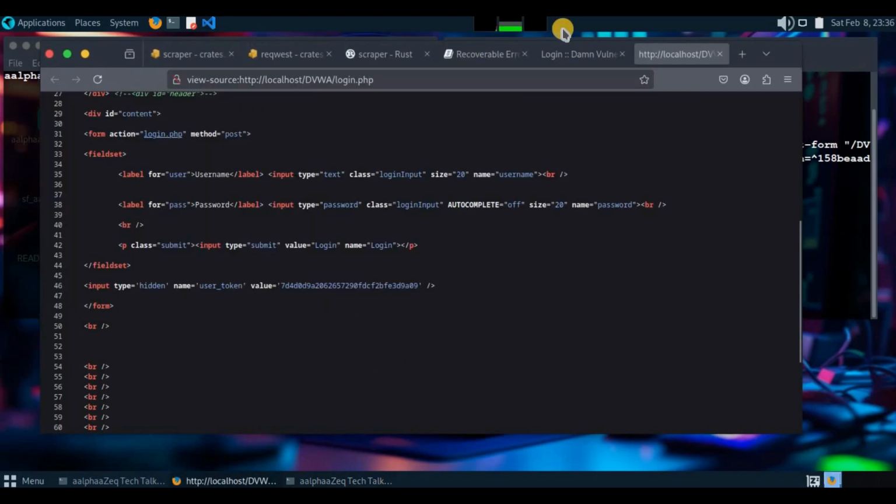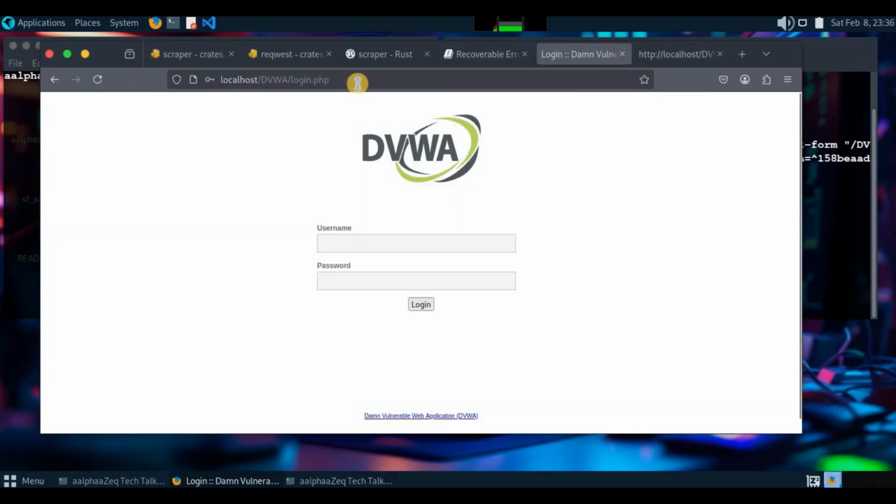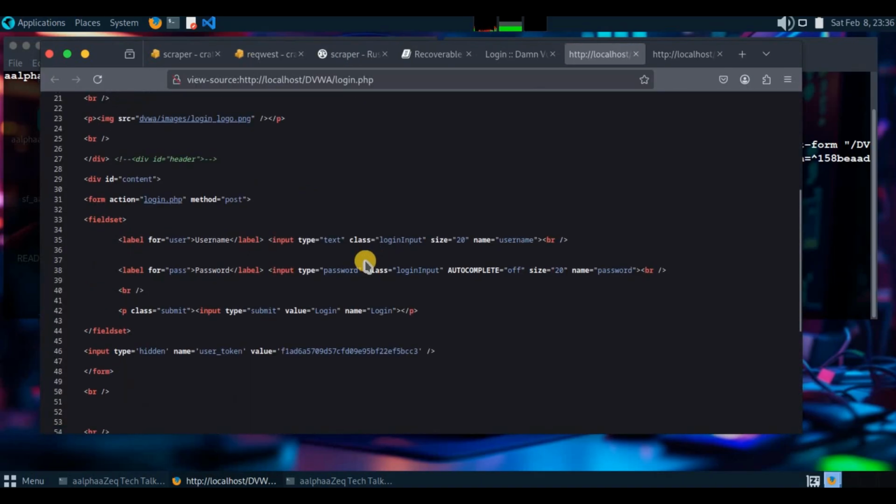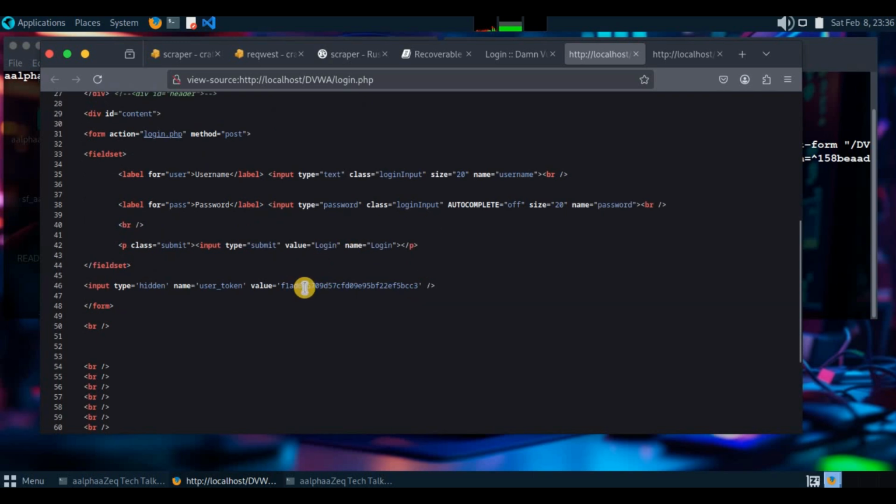I will explain how the token is generated. Whenever you send a GET request here, you get this page loaded, and each and every time the page is loaded, DVWA is generating a different token for you. If you check the source code, here you can see a user token.